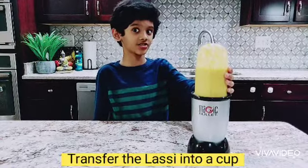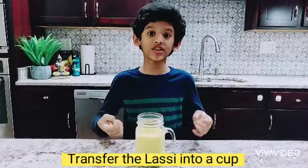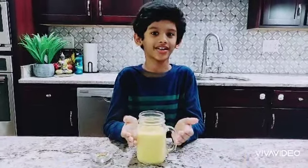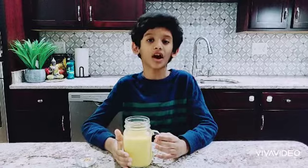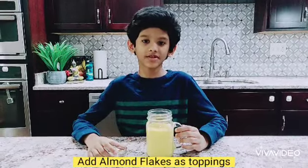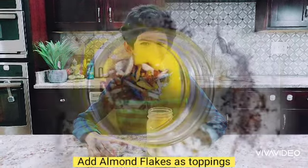My mango lassi is ready. Let's pour it into a cup. Now I've transferred my mango lassi into a drinking jar. If you don't want thick lassi, then add some ice cubes while you're blending. I am adding almond flakes as my topping, or you can use fresh cream.